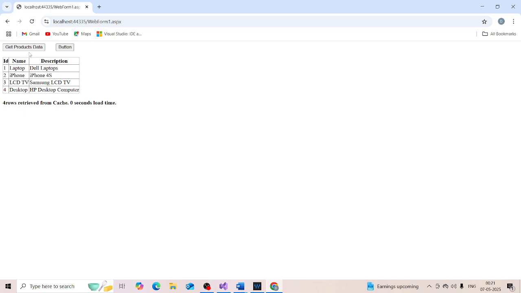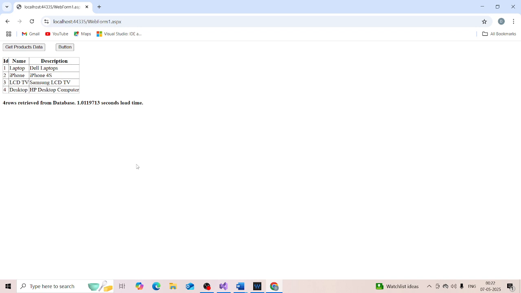I keep clicking, and I get it from cache as long as the item stays in cache.